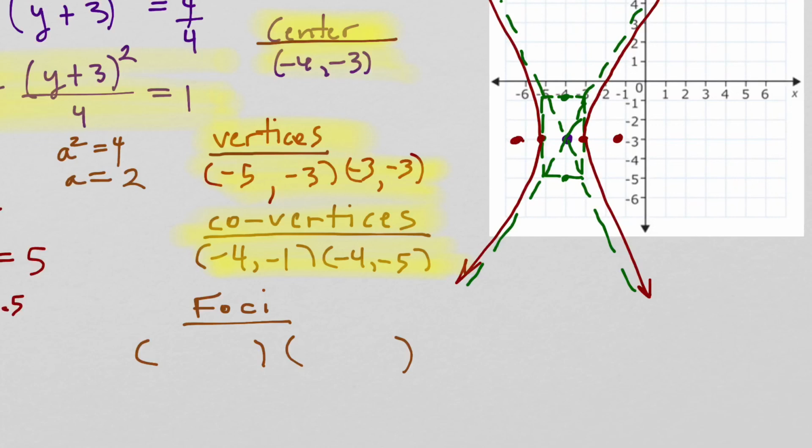All right, so that's pretty good. Those are my foci, and they're always inside the dish. So I can see from my graph, and you always want to go ahead and look at your graph, so you're not doing any guesswork here. You can actually count. I can see that these foci have the same y-coordinate as the center, which is -3. So most definitely -3 is my y-coordinate, right in line.